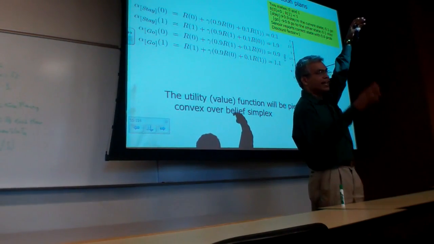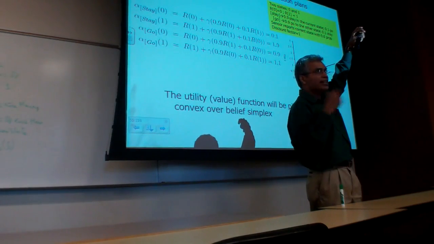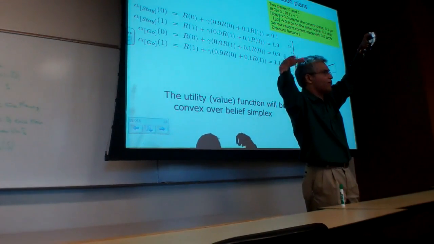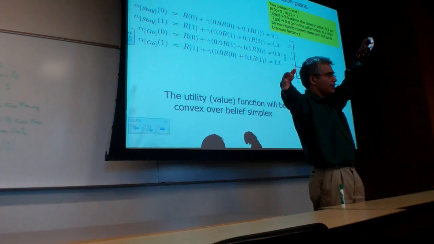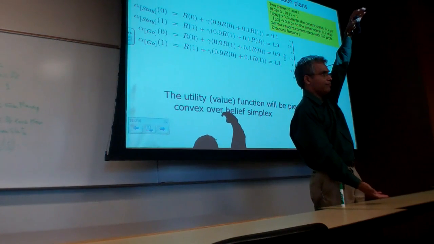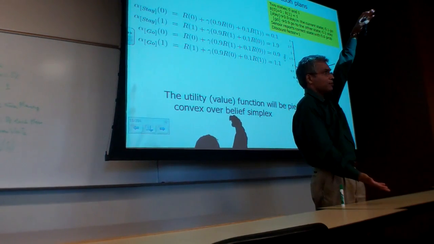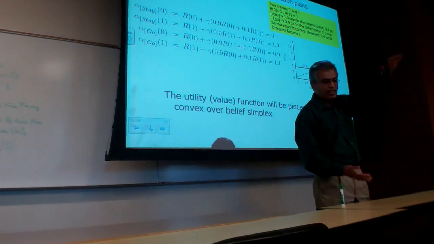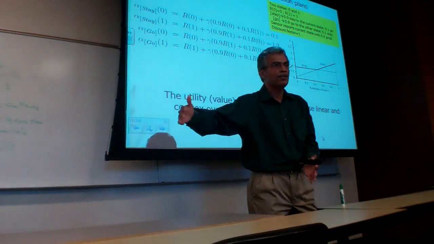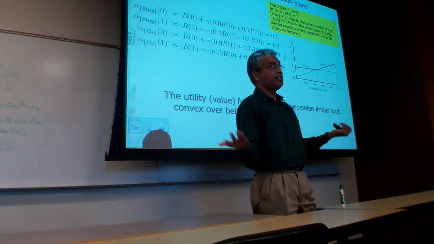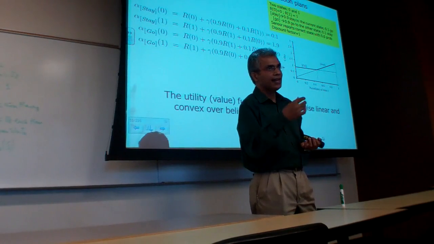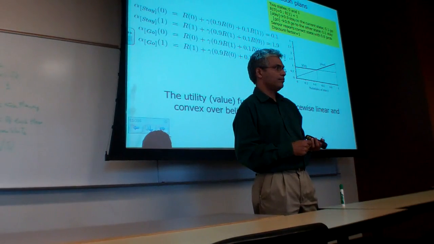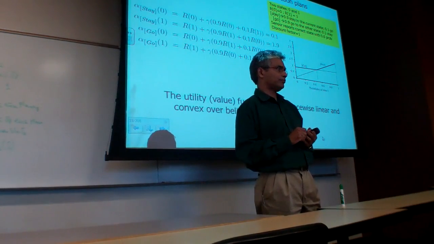Because even if, in fact, I only have 15 plans, if it turns out that for every belief state, it's some random one from these 15 plans, then I need to remember the entire table. Because I need to know which is the best plan to do for that state. Instead, I'm saying, for this whole region, the best plan would be this. For this other whole region, the best plan would be this. And the number of regions is finite. As long as the number of regions is finite, the policy is going to be fine. This is all for horizon one.